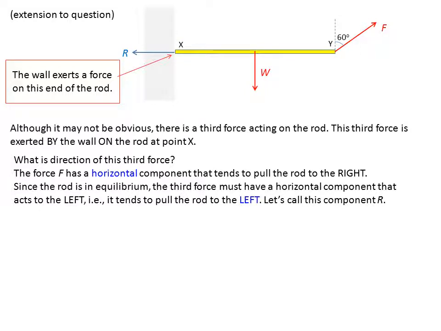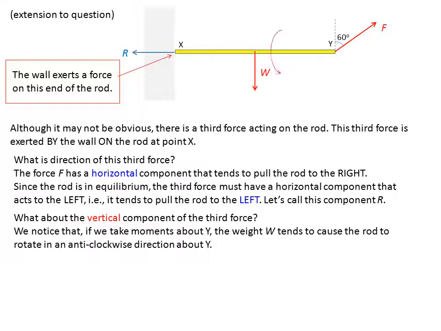Okay, one way out is to consider the moments about the point Y. If you consider the torque of the forces about point Y, firstly F passes through Y, so it does not exert any moment about Y. Its moment about Y is 0. Okay, W on the other hand will tend to exert an anti-clockwise moment about Y, right? So if you take Y as the pivot, then W, the weight, will tend to cause the rod to rotate anti-clockwise, taking Y as the pivot, right?